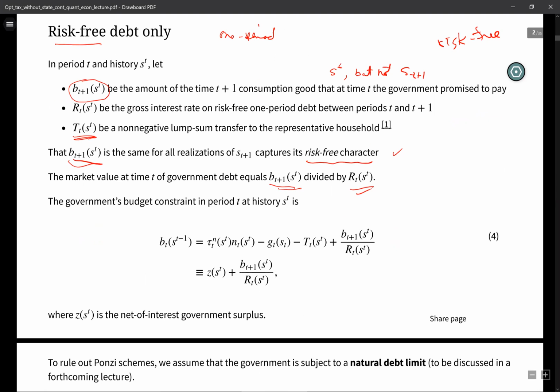So now the government's going to have, at every date and every history, a budget constraint that looks like this. So this is the amount it owes when it comes into the period. That was decided last period. It's going to levy a flat rate distorting tax on labor, and it's going to collect this amount. So those are its revenues. And then deducted from its revenues are government expenditures. Those are exogenous, just like Lucas and Stokey.